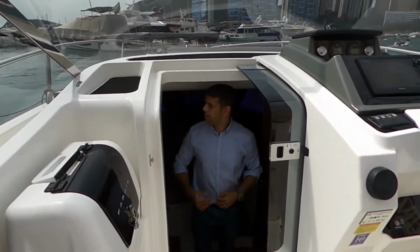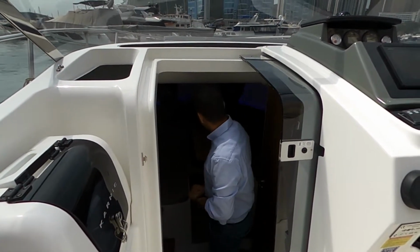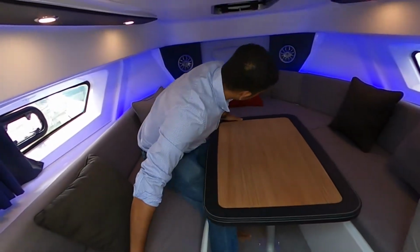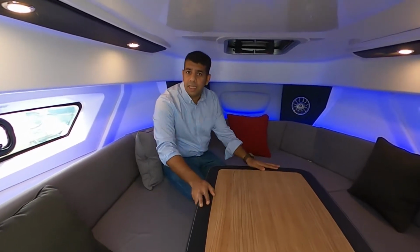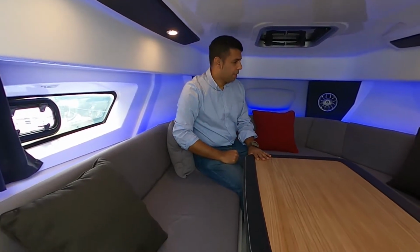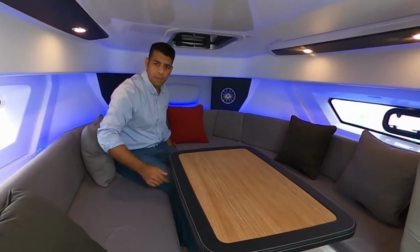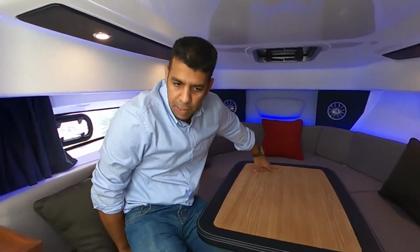This is the inside. Now I'm 5'10" and I can stand up here pretty comfortably. Not bad. Come inside. This is a seating area, which is good when I'm sitting. Yeah, practical. It will be good for about 3-4 people to sit here, not a problem. Behind that is the small berth, sleeping space for two.